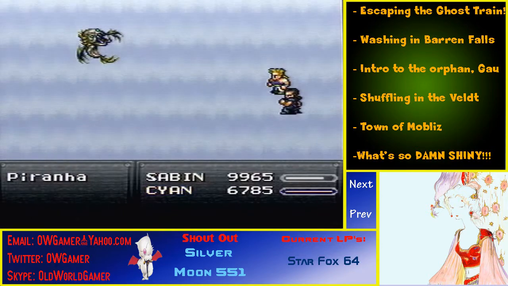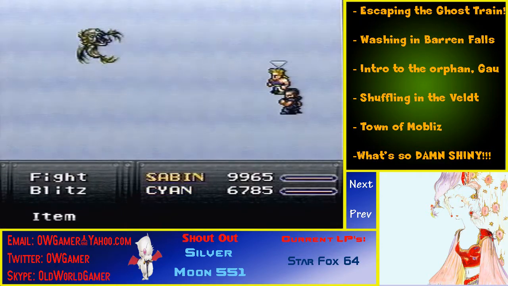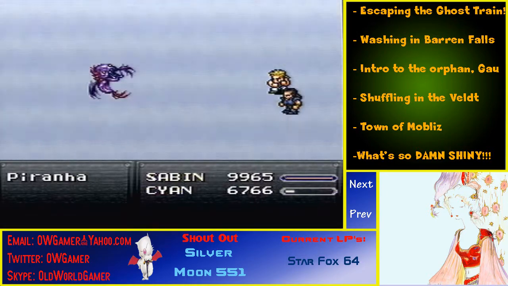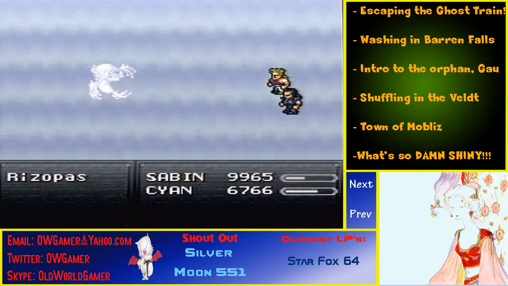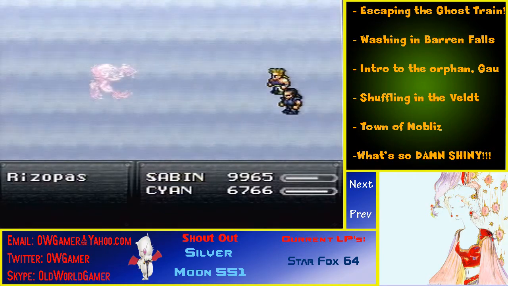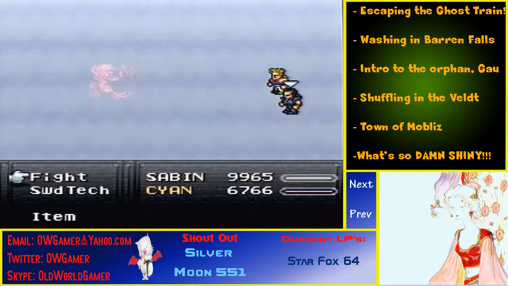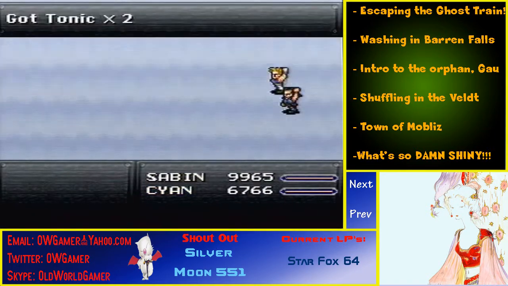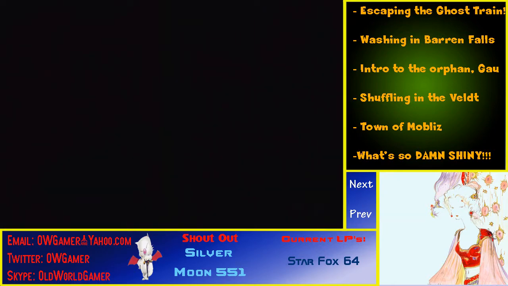400 hits or something before they'd probably kill me. Well, actually more than that, because that's only like 8,000 hit points if they hit me for 20 each time. And here we go, it's a Rizopaz, and that's it, one strike and it dies. I'm not sure if you can meet that in the Veldt or not. I don't think you can, but I could be wrong. I can't remember actually encountering it myself, and you'd think that I would. But at least you get a remedy there, and you also get a couple tonics.